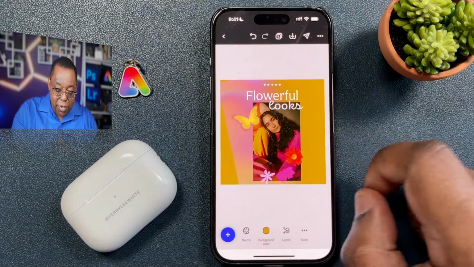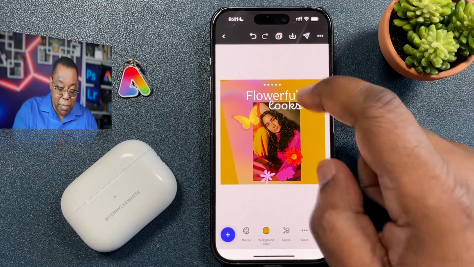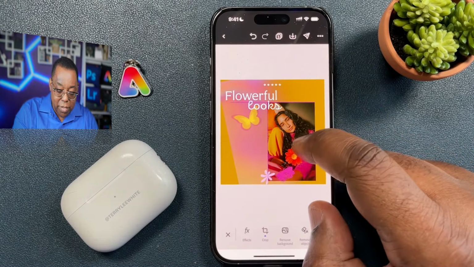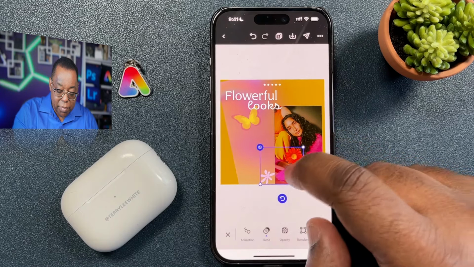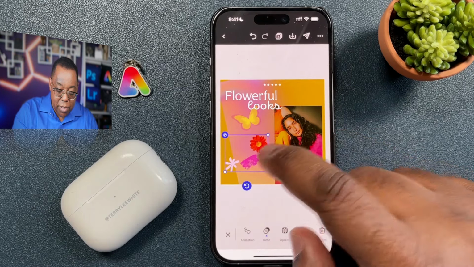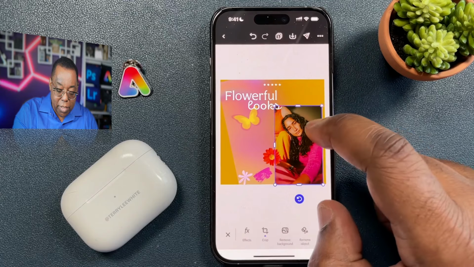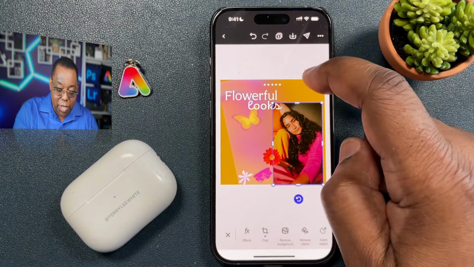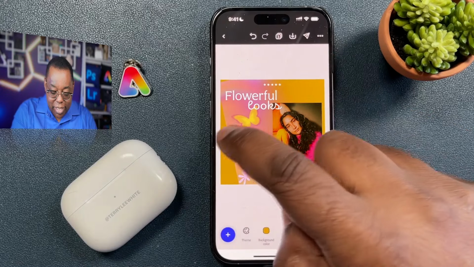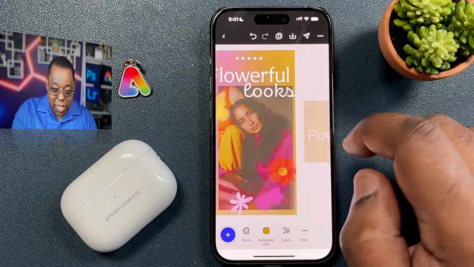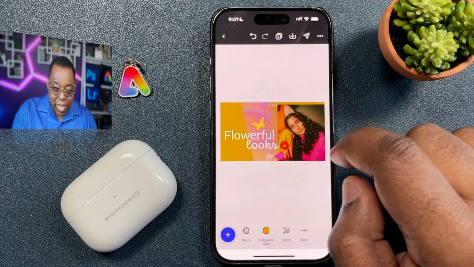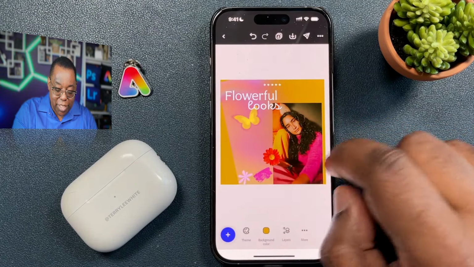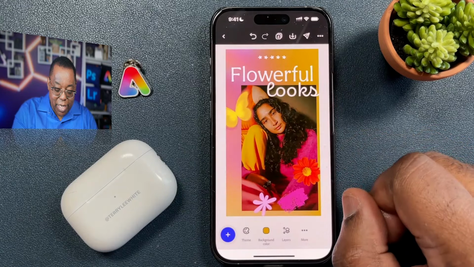If I want to swipe over to the next page, which is my Facebook square post, I move that over, maybe take my flowers and move those over, or maybe move them over her a little bit, maybe make this bigger, and make whatever changes I want to make. So you get the idea. They can all be the same, or they can all be different. And it resized the background to fit all three sizes. I just swiped over, which added a new page by default. But anyway, you get the idea.